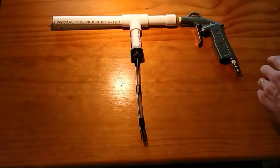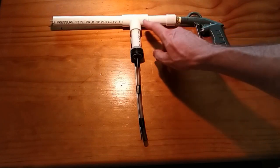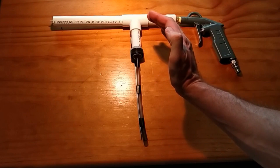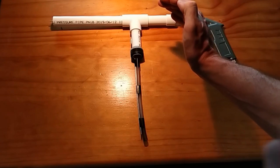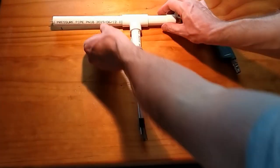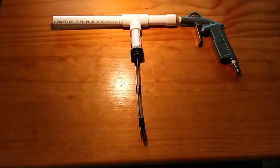Now, to stop the powder as it starts to come up and exit the gun from pooling back here and clumping, all I've done is create inside there a little tiny tapered silicone. I've just injected silicone there, and I used a paddle pop stick to smooth it around to create that concave exit, so it comes up and back this way. It does get a bit of powder on it because it is a bit sticky, but I've only got one powder at the moment, so we'll see how that goes.